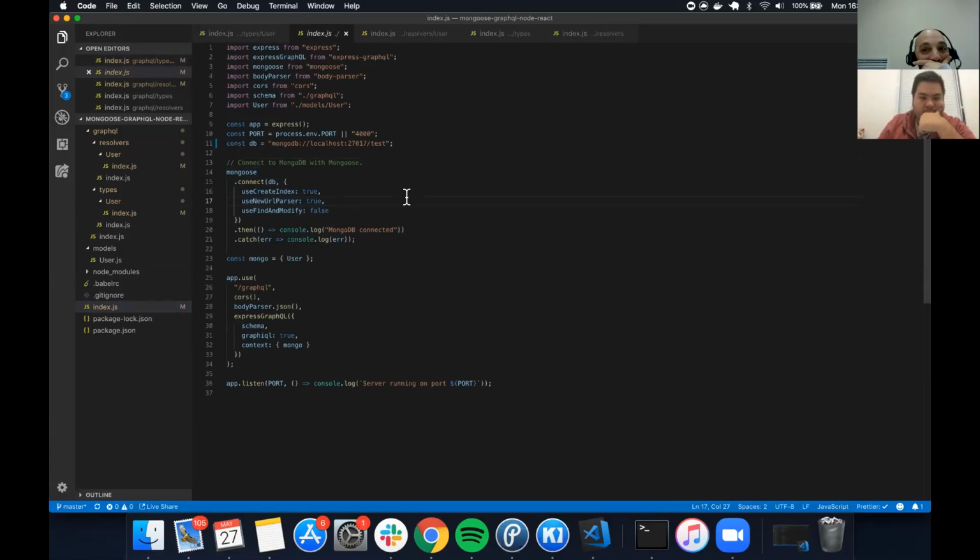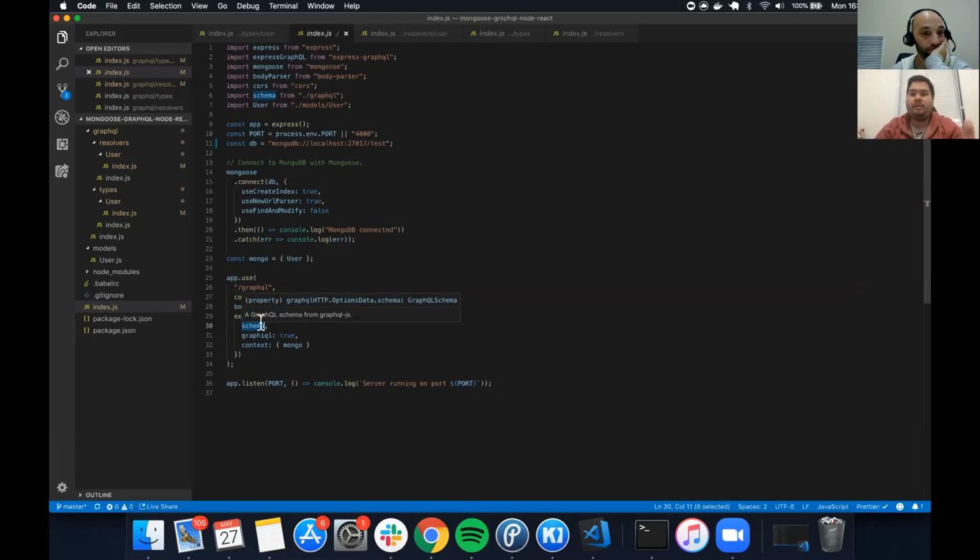And now I just define this endpoint here, right? This is where we're going to ask for everything and make all the queries and what we call mutations. Basically, the mutations are all the posts we use: the post, put, and delete. So basically, we just need to set up our schema.